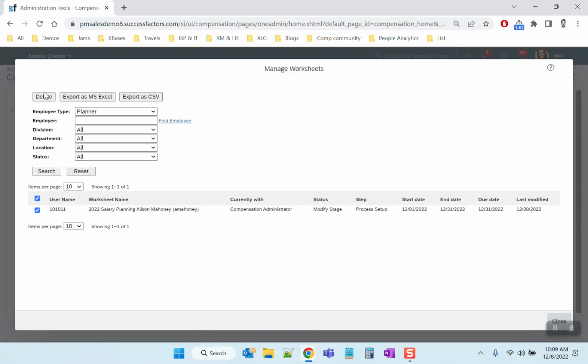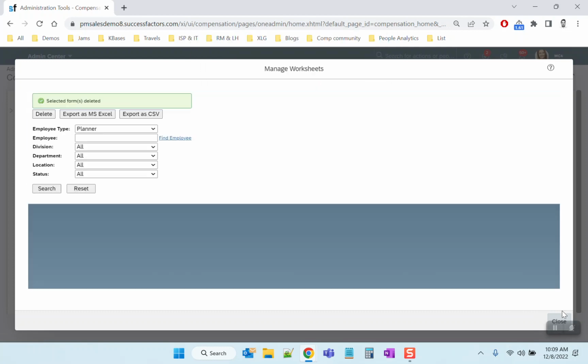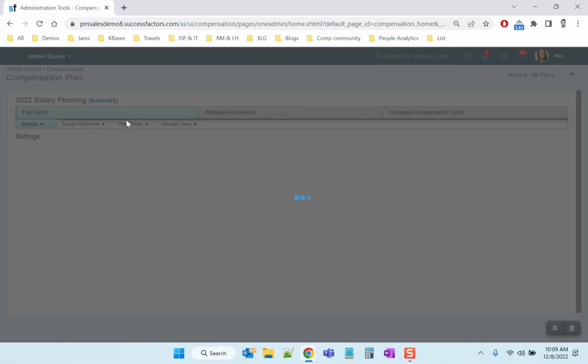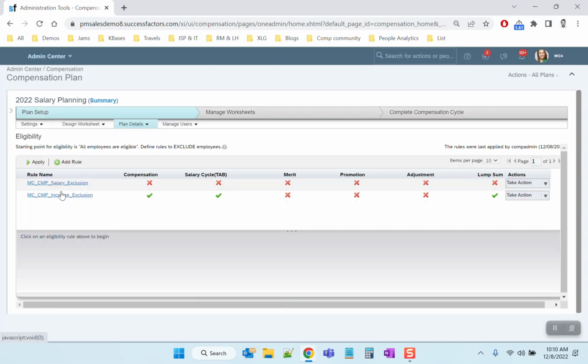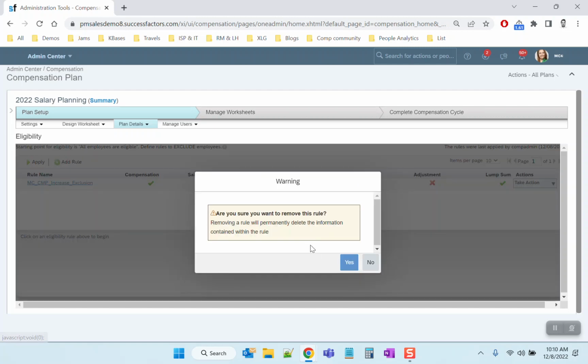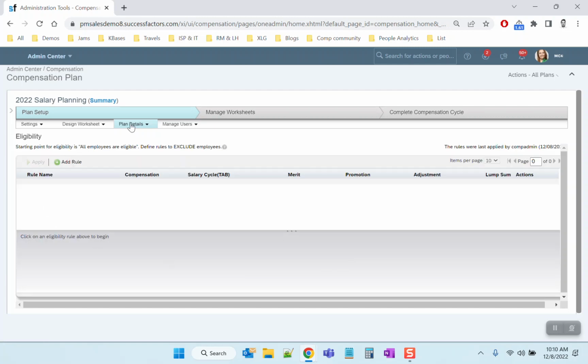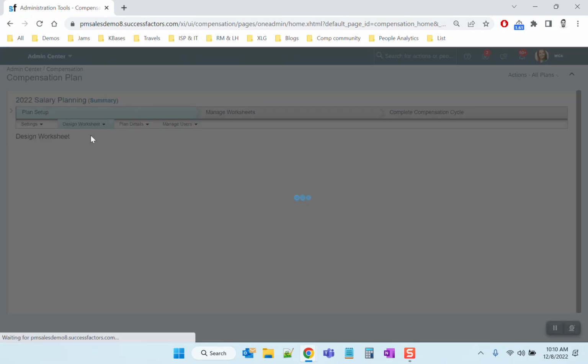So we'll delete the worksheet as well, and remove the eligibility rules, because eventually we don't want any eligibility rules to be here. We'll fully replace this with the values from the MDF object. Remove, yes.